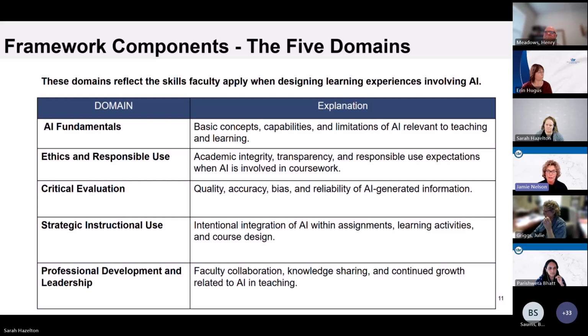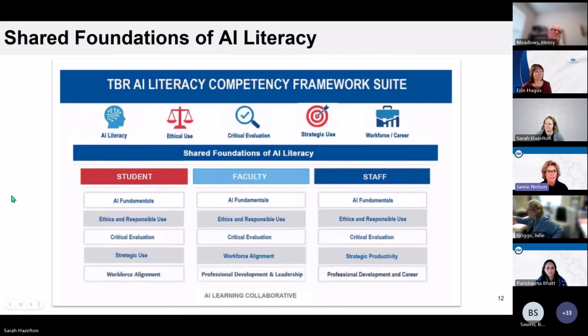Professional development and leadership. This is really important for faculty too. How can I use AI tools to help me develop skills, knowledge, abilities beyond the introductory level? And so we do a lot of that in this group. We come across many professional development activities, and we will build on those through using the AI tools. Next slide, please. So those are our 5 domains we're focusing on.